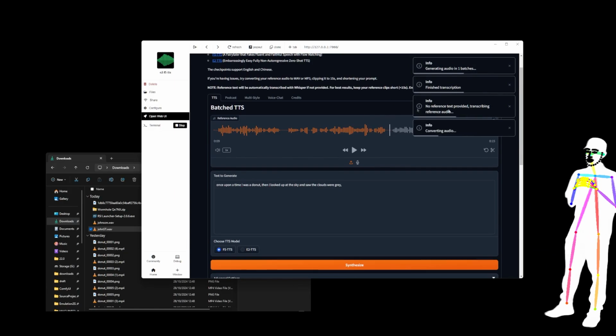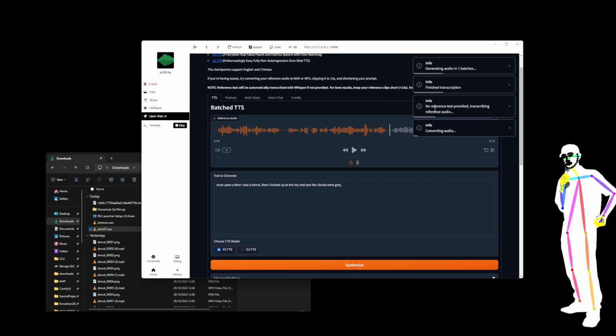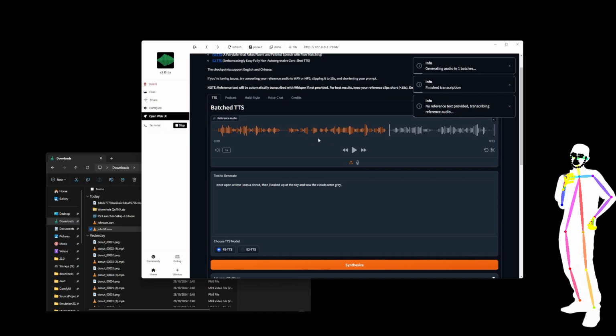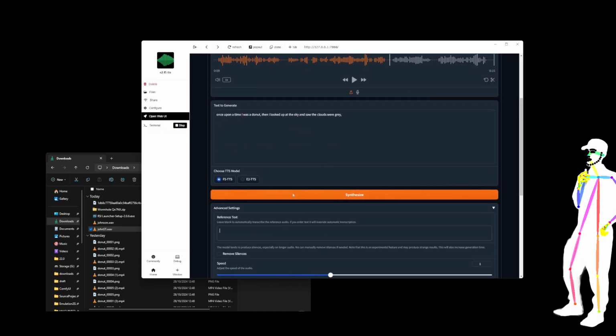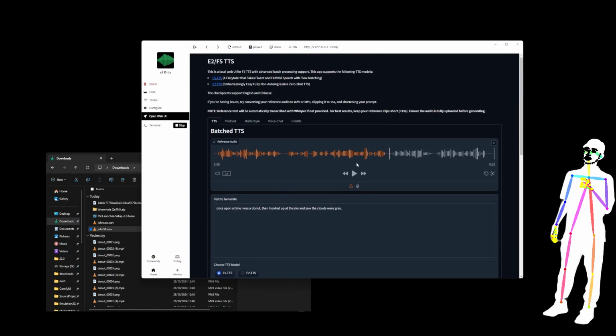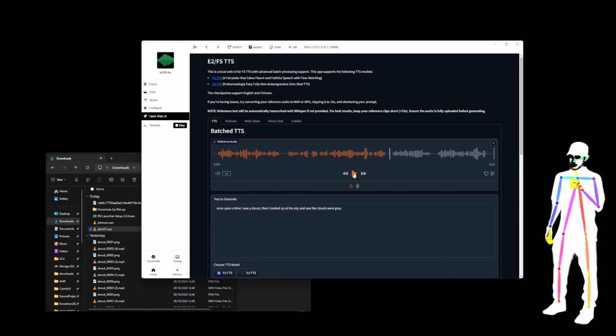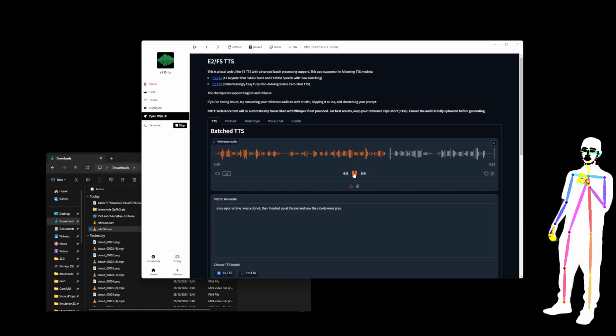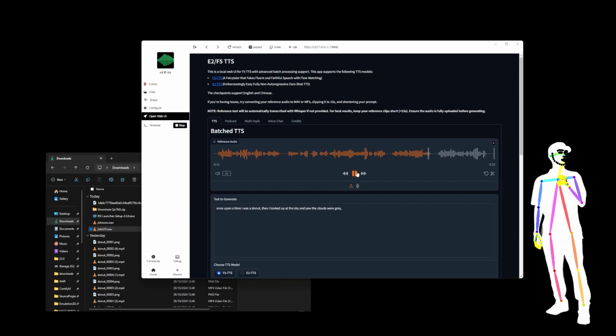I haven't done the reference text. I'm just using Whisper, so you can actually improve it further by typing in what the recording is saying. So again, we'll listen to the actual sample I recorded, and then we'll listen to the transformation of the TTS. Because there's always a little bit of a bias with the model. So I'm just going to talk until I hit 15 seconds.